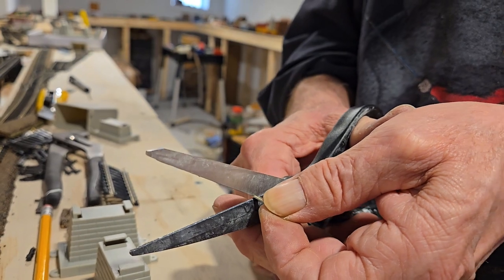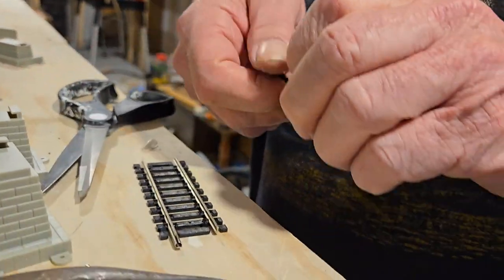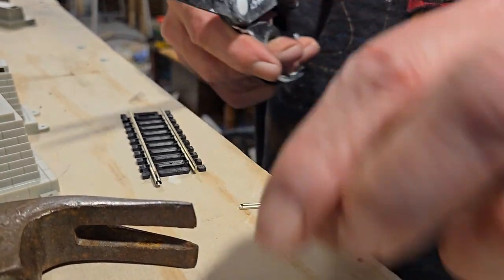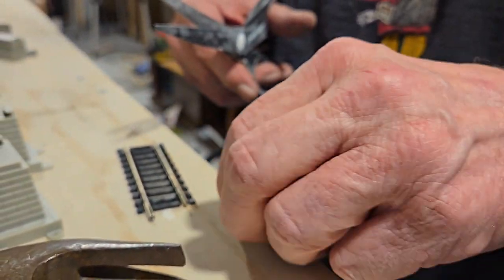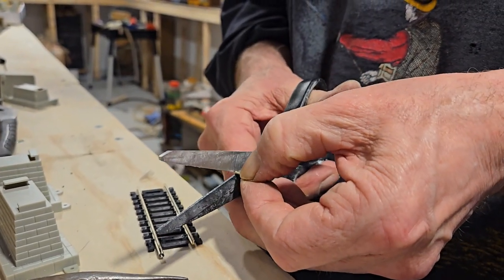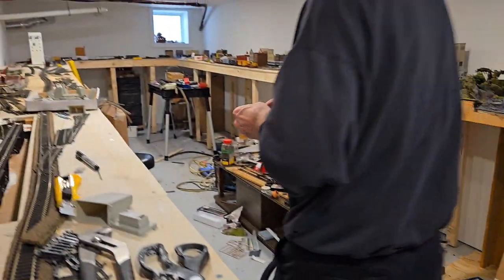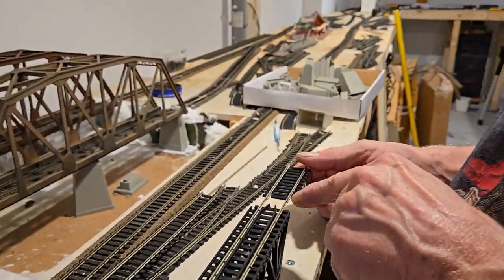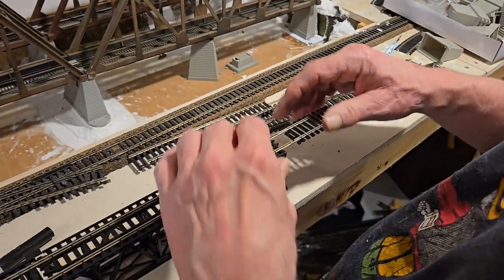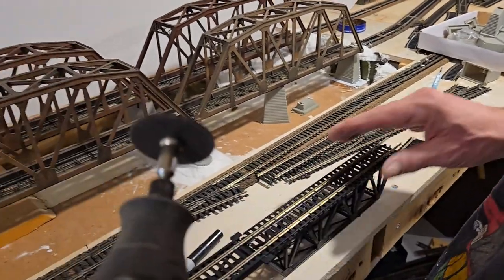Too long for your liking, are they? Yeah. Goes in that end. So when I go to put piers in, this will help. I've got to put cork down the other end anyway, but it's just a quick reference. Now, let's see here. Yes. This rail needs to be cut back. So I'm going to cut this rail back. So you need your Dremel?